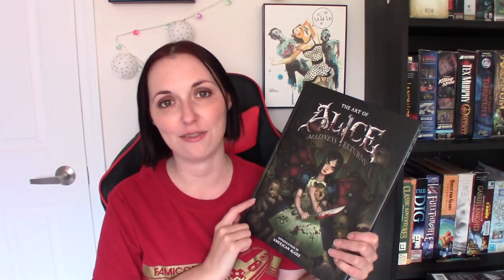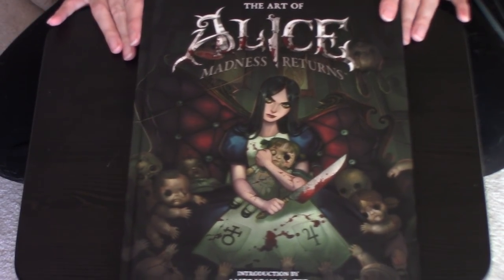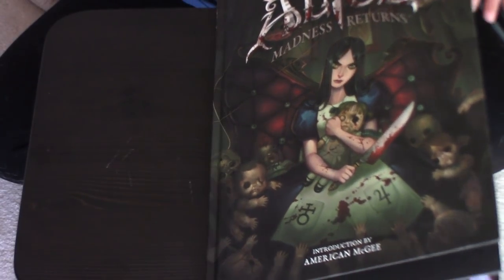So next I'm going to move on to art books, which is something I've only got a handful of. I do like a good art book but it's also something I'll just pick up at swaps and things — it's not something I would generally go out and purchase new, although there are a couple of exceptions. Some of them I got as gifts. The first one is The Art of Alice Madness Returns, and this is a great game. It's got a very quirky, dark aesthetic. Alice is a really fun game to play as well — I really enjoyed my time with it.